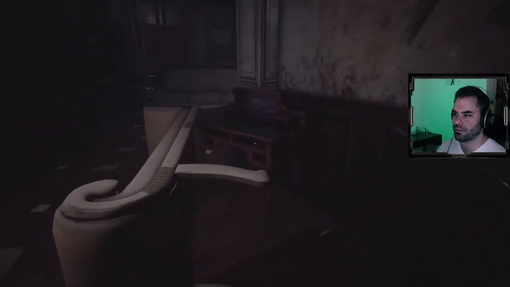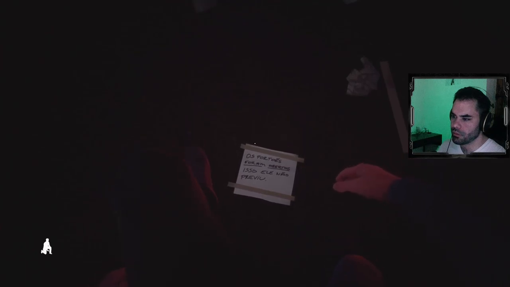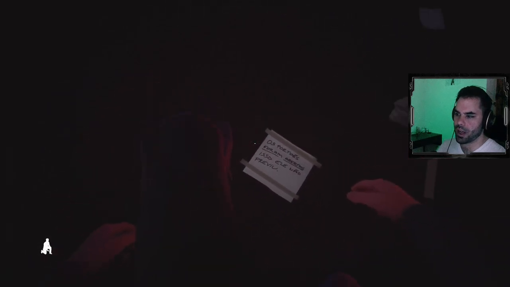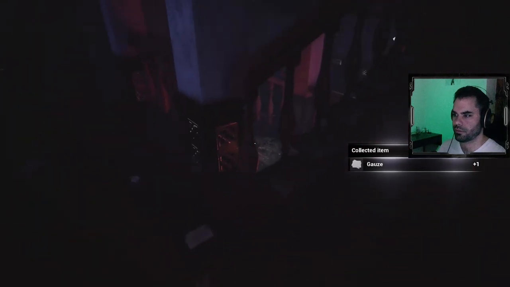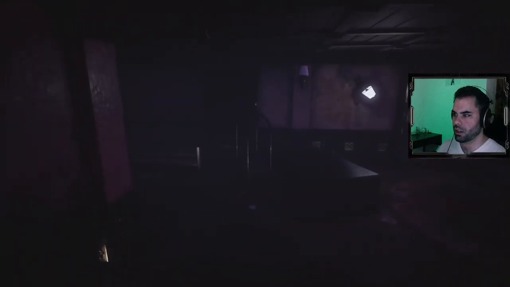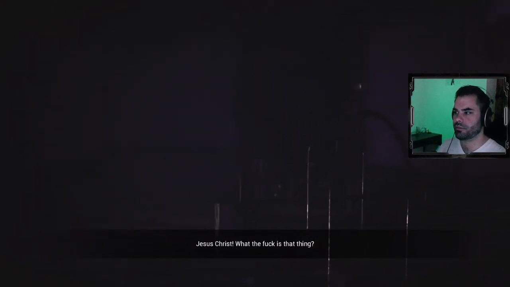Seven is called G. I don't know what that means. 1550. Yeah. More helis. We're going to the floor below. Oh. What the fuck? Jesus Christ! What the fuck is that thing? Some Brazilian bugs right there, bro. Welcome to the Amazonas.